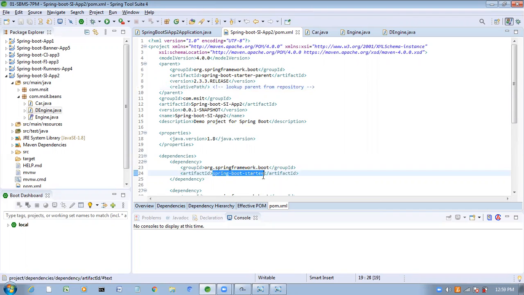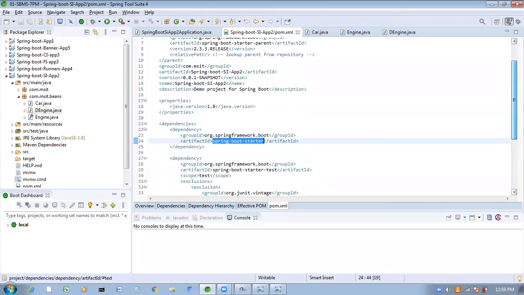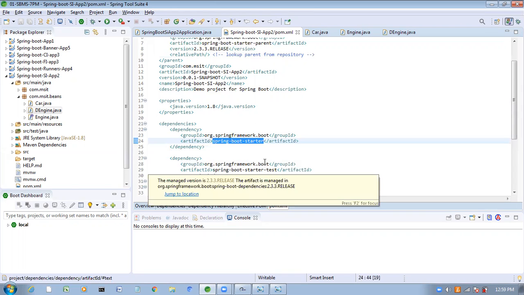Apart from this dependency, am I taking any other dependencies here? No. To develop and run this application, whatever dependencies are required, this starter dependency will download internally. We need not configure all dependencies inside the pom.xml file explicitly.